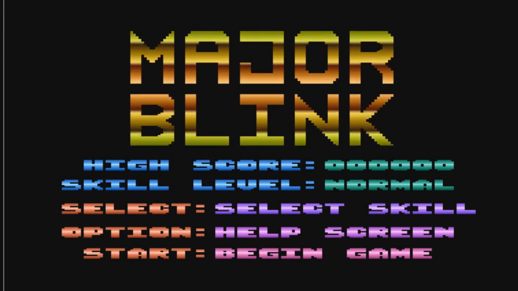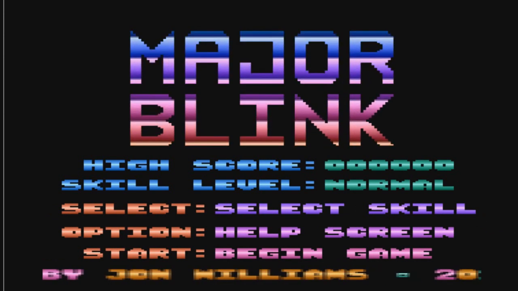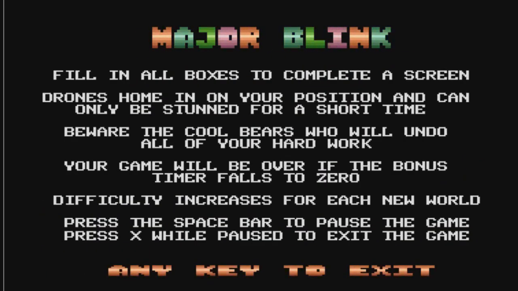Help screen. Option, help screen. Let's do that. Is that F1? I don't know. F4, it's help screen. Fill all the boxes to complete a screen. Drones home in on your position and can only be stunned for a short time. Beware of the cool bears who will undo all of your hard work. Your game will be over if the bonus timer falls to zero. Difficulty increases for each new world.